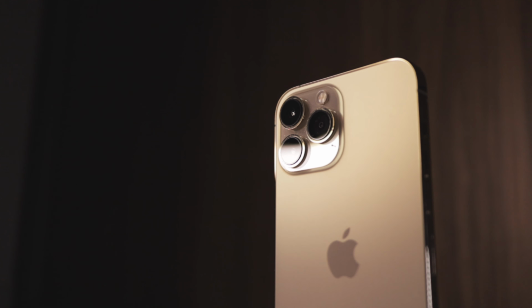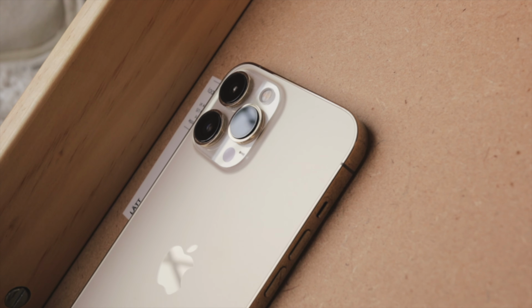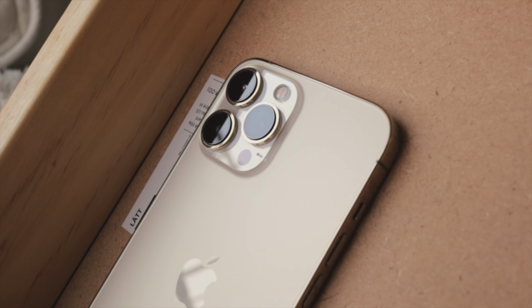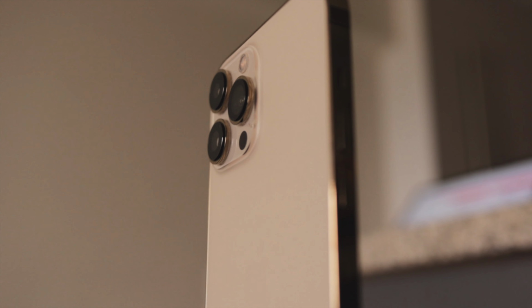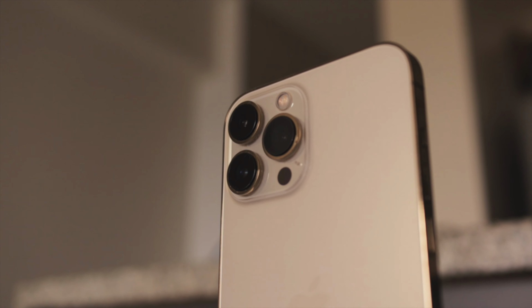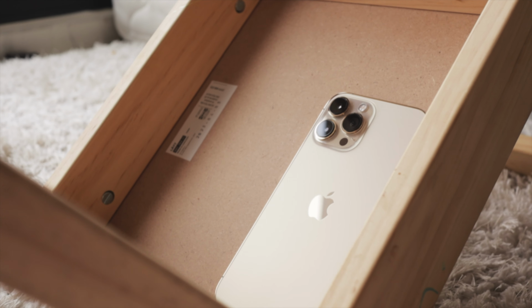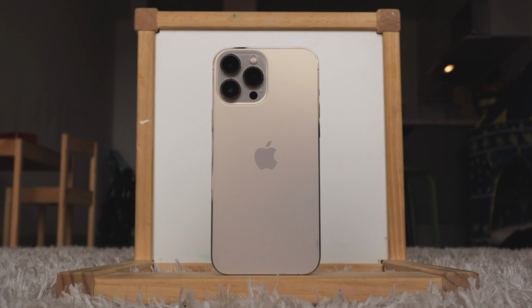Cinematic mode only works in 1080p at 30 frames per second, no 4K for now. I think cinematic mode has great potential, but at this very moment it feels kind of gimmicky. It feels like it's a few years away from being truly useful for anything beyond casual use. To summarize, the iPhone 13 Pro Max has a fantastic camera that is still one of the top performers. You can get amazing pictures and incredible videos, and it's a great thing to have such a powerful camera with you at all times, whether you're a casual photographer or a pro.